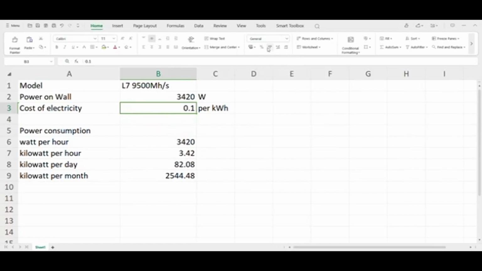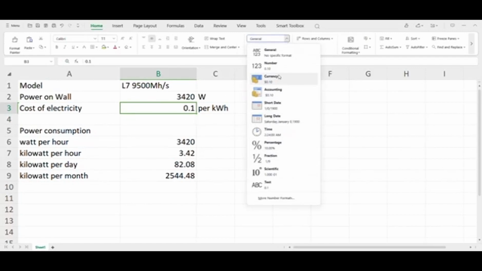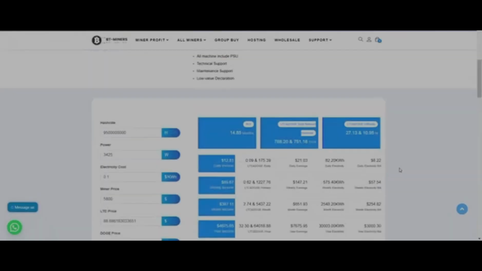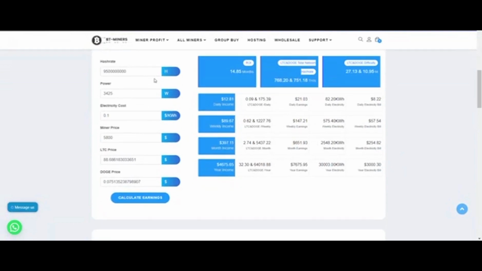You can even compare your cost to your earnings from the miner to decide if a particular miner is worth investing. If you're like me, you don't want to go through all that trouble of calculating costs. We have a similar tool under each miner that will help calculate your costs as well. Simply plug in the information in the chart, make sure the hash rate, power consumption, cost of electricity, and the cost of the miner is correct.